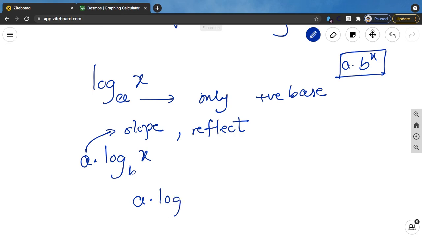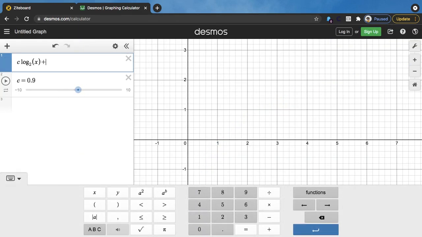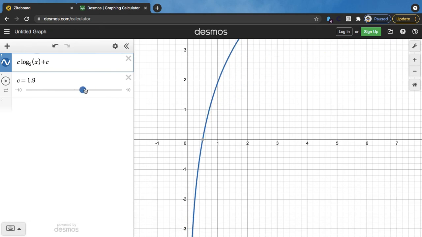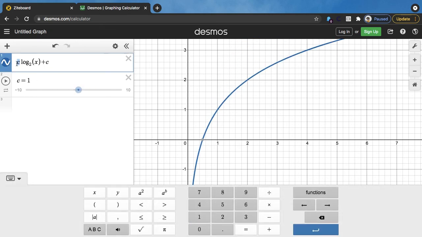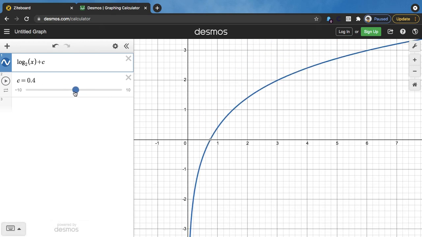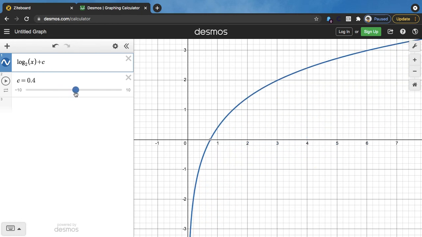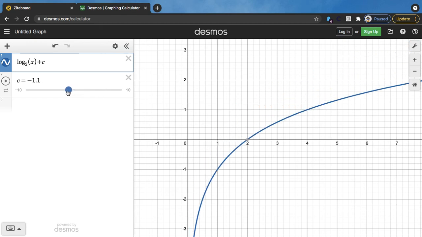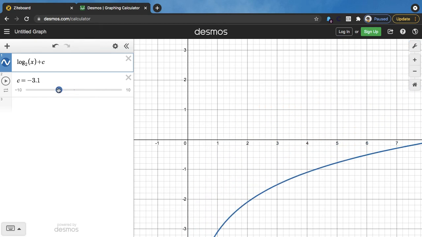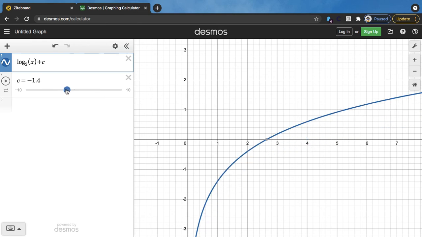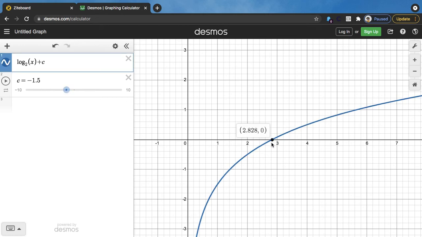What if I have a log x to the base b plus c, some value? Not only multiplying but also adding. Then what happens? Let me remove this for some time and only look at the graph. So there is a vertical translation, but I'm seeing it very differently. I'm able to see that it is going down, but what can the examiner see when I'm showing vertical translation in the case of a logarithm? If you pay attention, the x-intercept is changing.